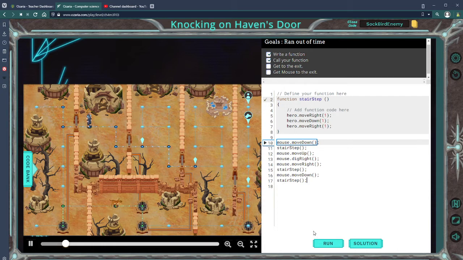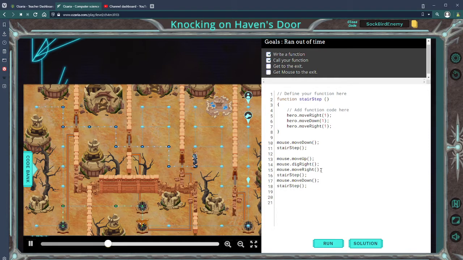So now we have to think about how we're going to get mouse to the next pad before we have our hero run through. So let's have mouse move right, dig right, move right. So let's give it a little space. We should actually add some space between all of these. It would be nicer. It's easier to see. So now we end each one in steps.